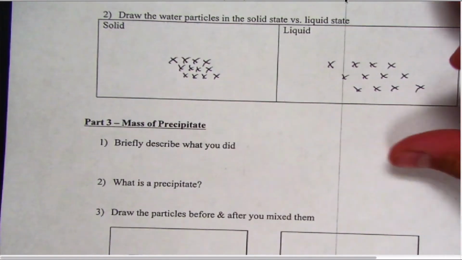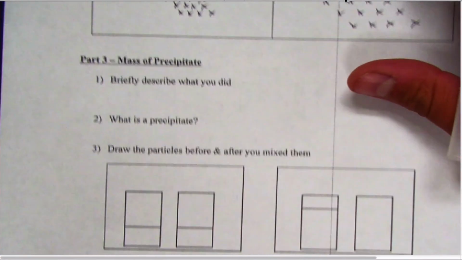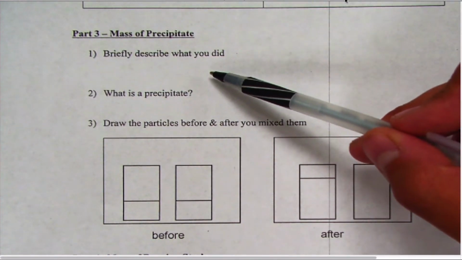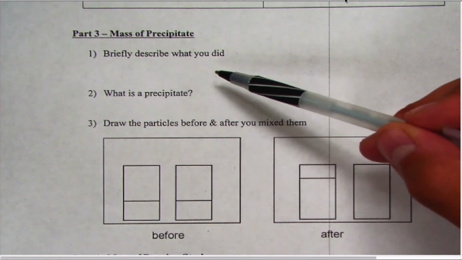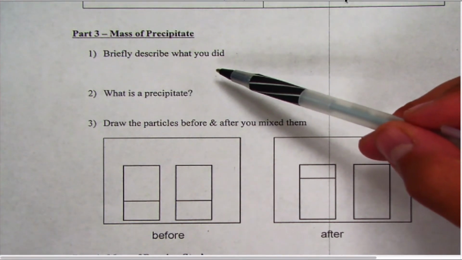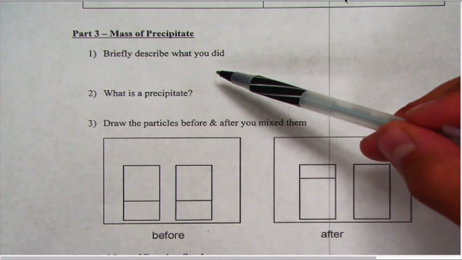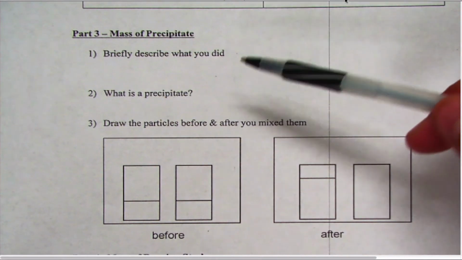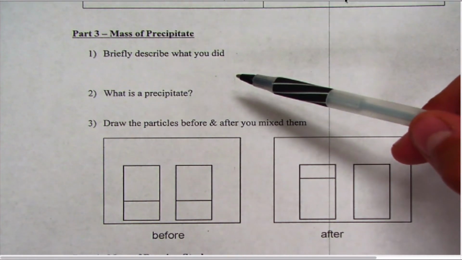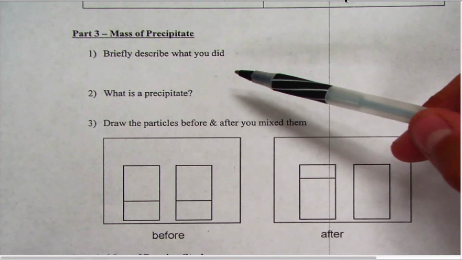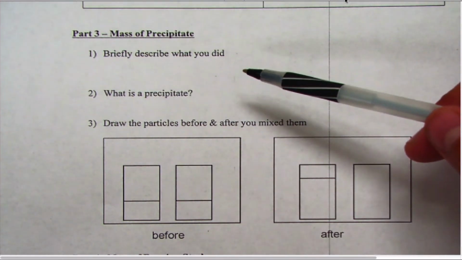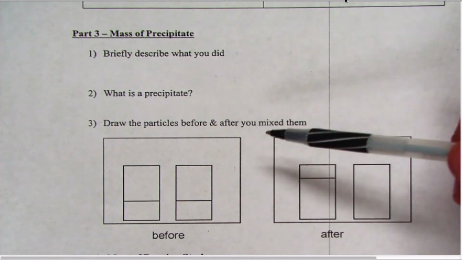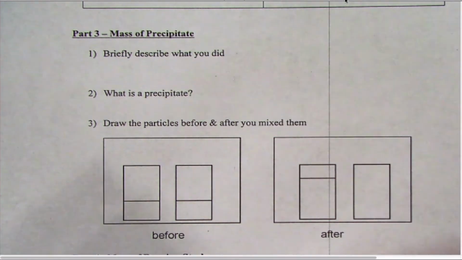The third part of this lab was the mass of a precipitate. All right, so what did you do in this lab? Well, basically what you did is you took 2 clear substances, and you filled up 2 different vials or test tubes, and you weighed them together. Then you poured one of them into the other, and so you had an empty one and almost a full one. And when you mixed them together, you should have seen a little chemical change happen, and you should have re-weighed both the test tubes, and you should have seen the difference, if there was any.